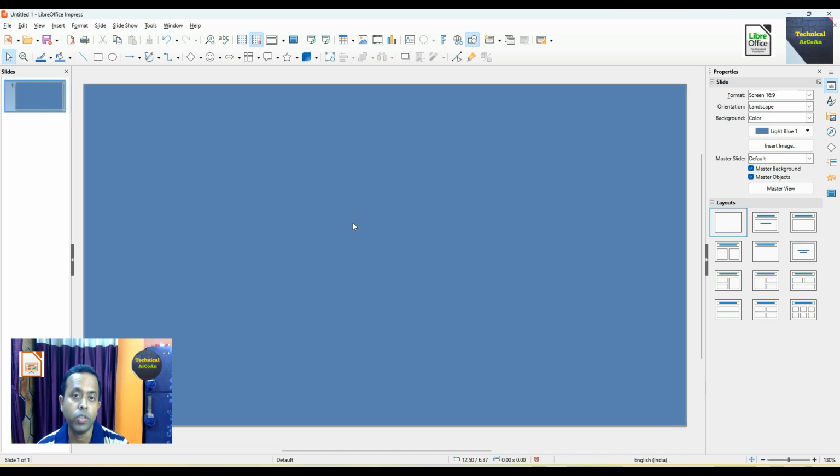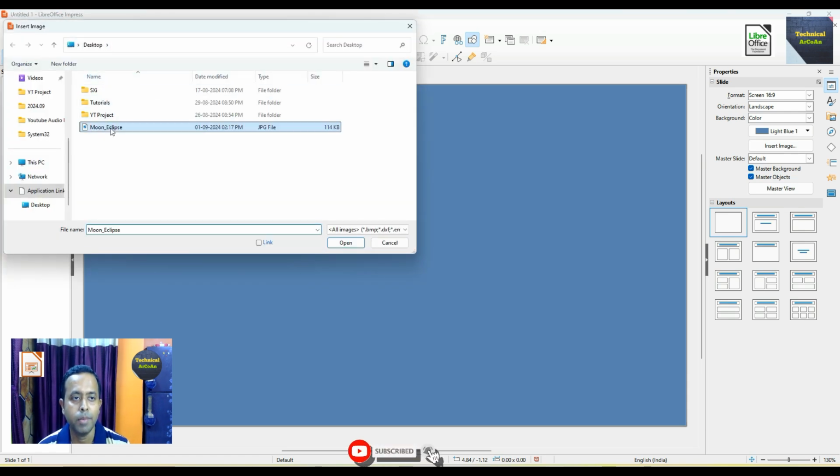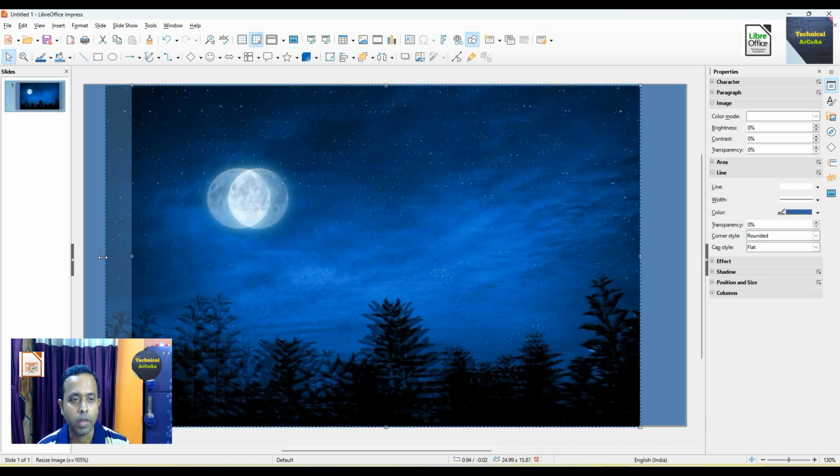Suppose now we put some image here as a background. Some portion should have this color and some portion should be filled by the background image, right? So just go to insert and choose image, and on my desktop there is an image of a moon eclipse. Actually today's animation is about a moon eclipse. I will show you using animation how to do this particular feature, which is a natural phenomenon. So today's animation is a moon eclipse, right? So we choose this particular wallpaper and we just extend this wallpaper somehow.